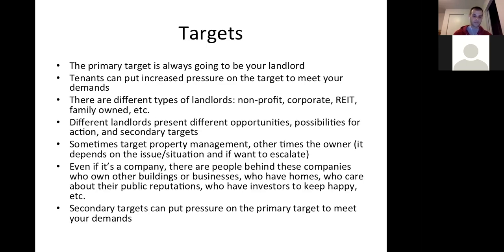At different times and depending on the issue, you might start by bringing your concerns or targeting the property management company. At other times, you might go straight to the owner of the building. It really depends on the issue and the situation and how you want to escalate things. If it's a maintenance issue at a building, often the first step might be bringing the concerns to the property management company, but that's really up to you and your neighbors.